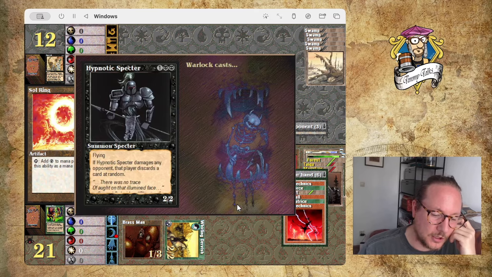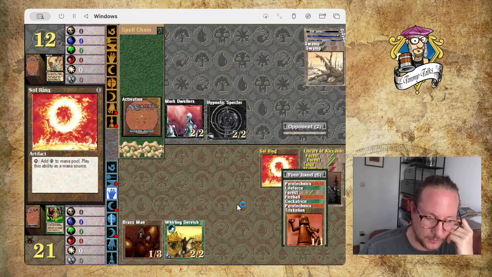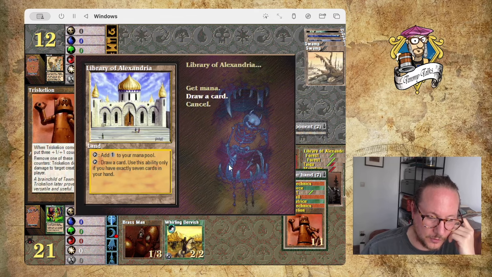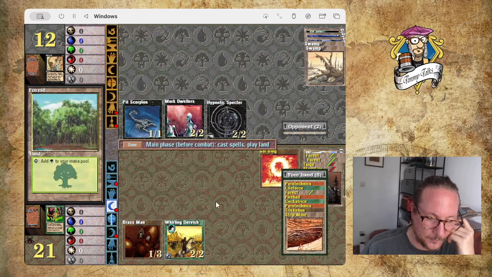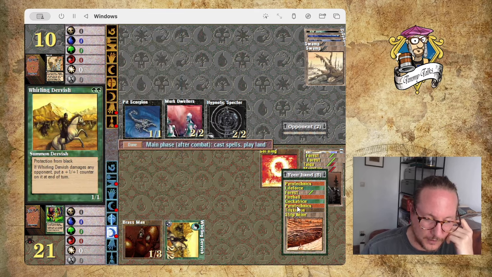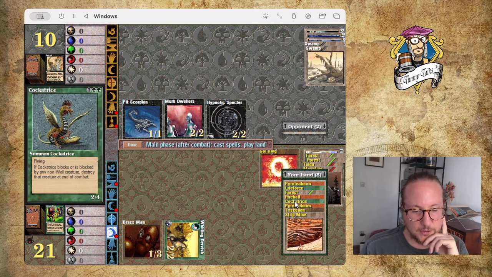I wonder if he's just going to go all in with the attacks. Okay, there's the Hypnotic Spectre. Let's draw another card. Let's first attack. I think Pyrotechnics, to be honest. Although I could go Cockatrice. I'll go Cockatrice. Oh, this is stupid.